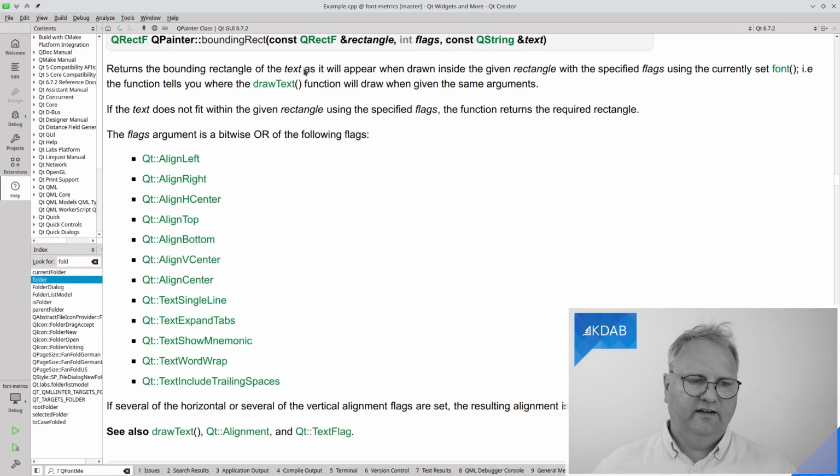Return the boundingRect of the text as it will appear when drawn inside the given rectangle. So you call it with this rectangle here, some flags, that's whether it should be left aligned or clipped or other flags there, and the text that you want to draw. And then it will return you the rectangle that it will be fitting in. So how about if I just give it no rectangle? I can't even see what the purpose of that rectangle should be. But anyway, let me try and call boundingRect with an empty rectangle, no flags, and the string that I want to paint. And of course my font should be set up properly with italic and so on.